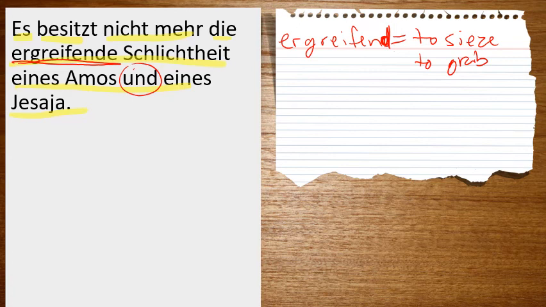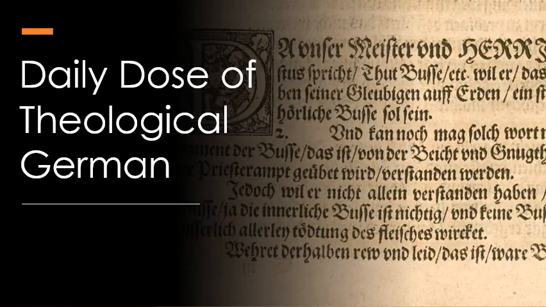You might want to say moving or touching or poignantly or something like that. There's going to be a range of options that you can use, because once you get semantically from grab or grip into some kind of an adjective, it takes on a life of its own as it gets used naturally in the German language. And so there's some range of nuance that you could use, whether you want to say moving or touching. But I think gripping also works. I don't think it's so far removed from the initial verbal idea, but you always want to be consulting your dictionary to make sure you have a handle on it.